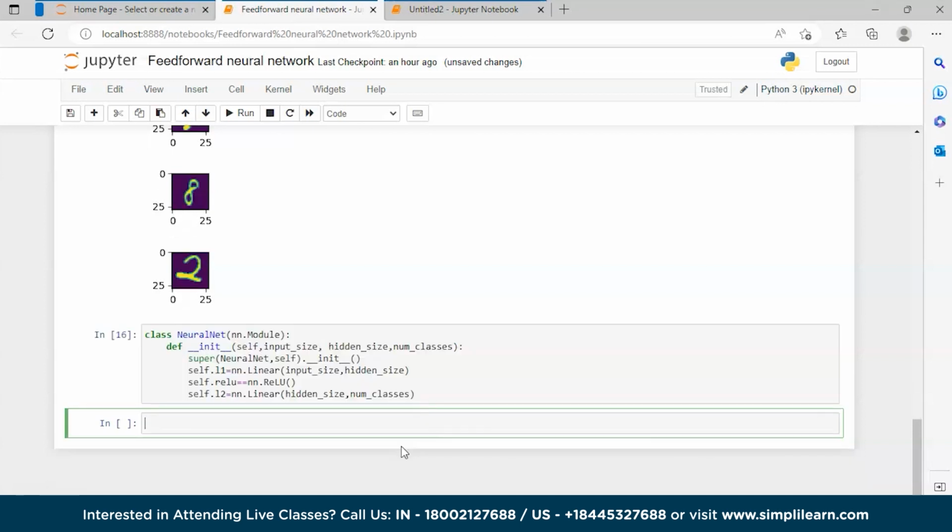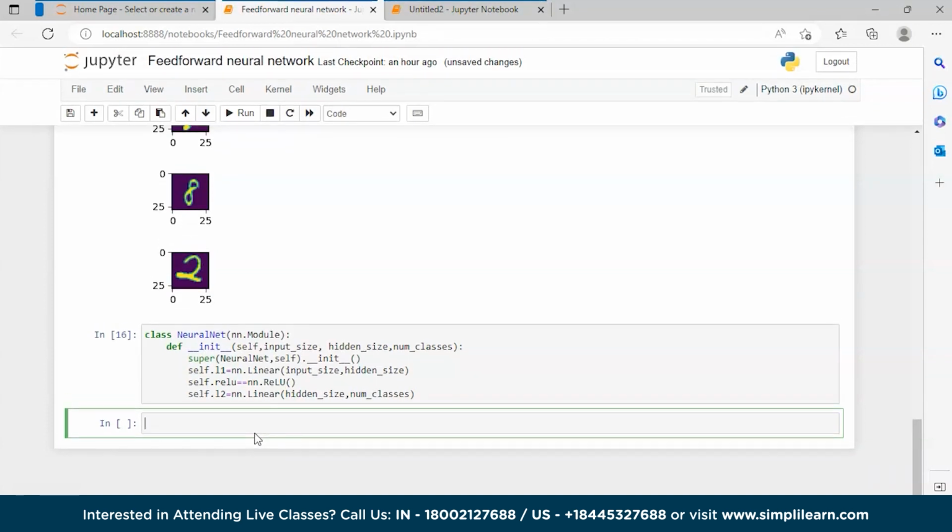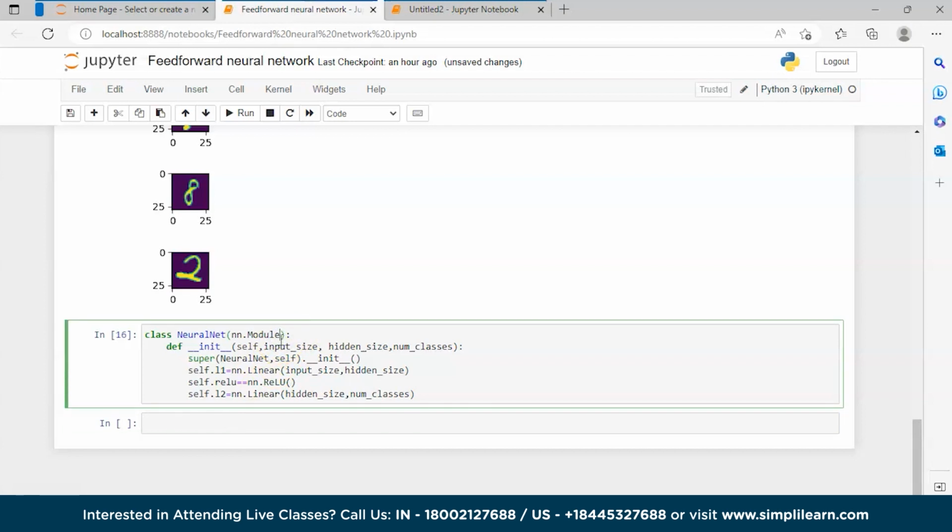So here the NeuralNet class inherits from the nn.Module class, which is the base class for all neural network modules in PyTorch. The init method initializes the neural network by creating and initializing its layers, which we have here as layer 1 and layer 2. We also have one ReLU activation function.